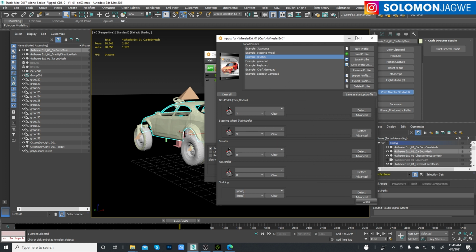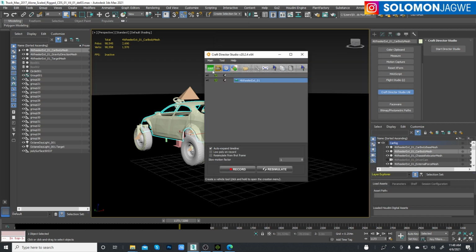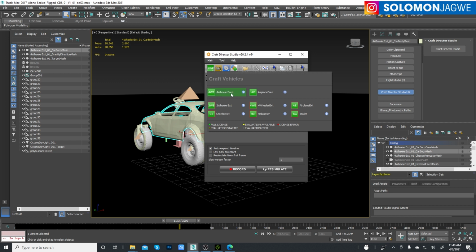This version offers a free version as well as a pro version. When you click on this right here, you see that there's a free version, and there was one for planes. If you want to fly your plane off an airport and then up into the sky, it works really well. The paid version has helicopter, trailer, and two-wheeler, like if you need to do a bike or motorcycle, and four-wheeler extended if you need to do calipers and brakes and things like that. The free version still gives you the ability to do what you're going to see in this demonstration.